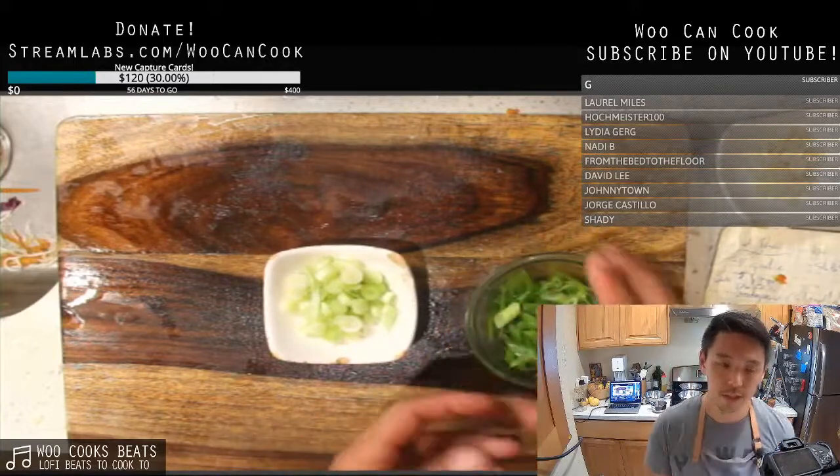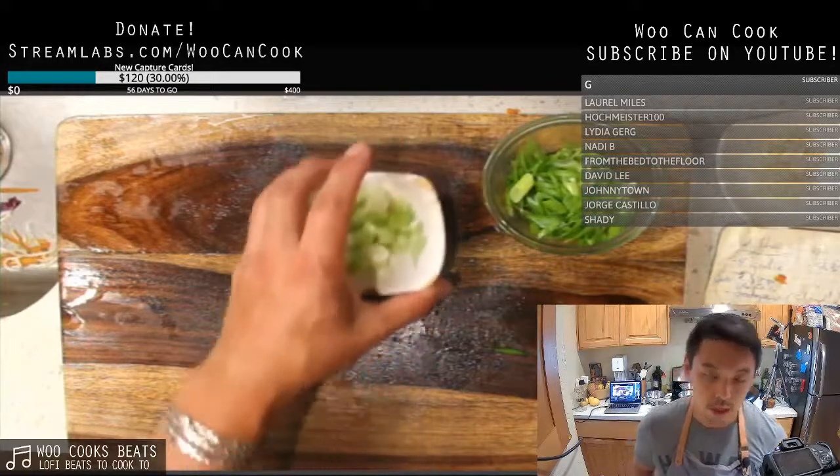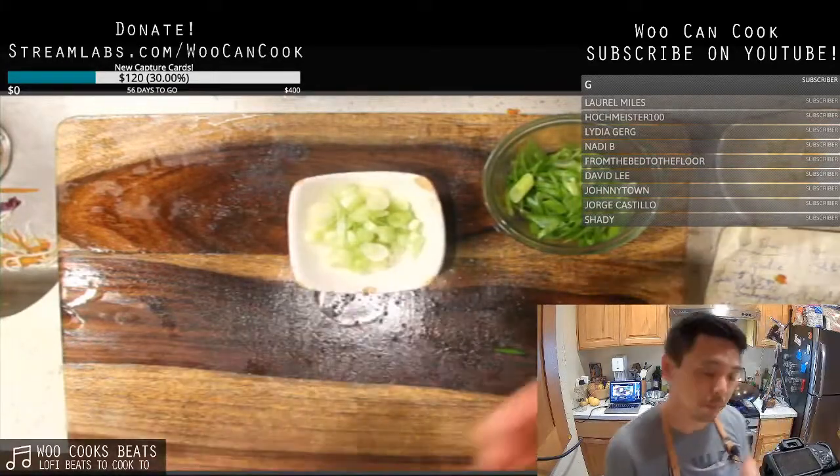So in order to protect the really, really delicate integrity of these green onions, the greens of our green onions, we're going to use them as a garnish. So that means that they're simply going to be treated raw, and they're going to go right on top.